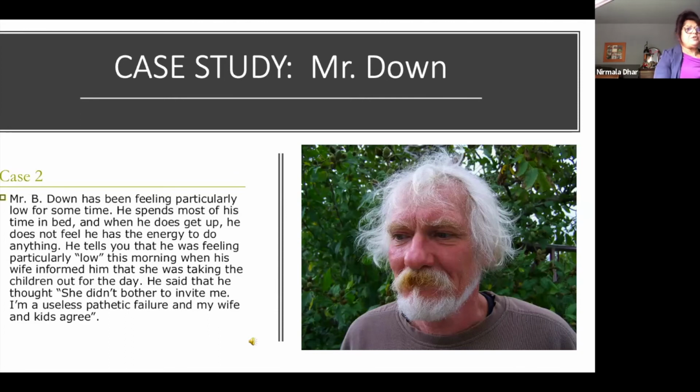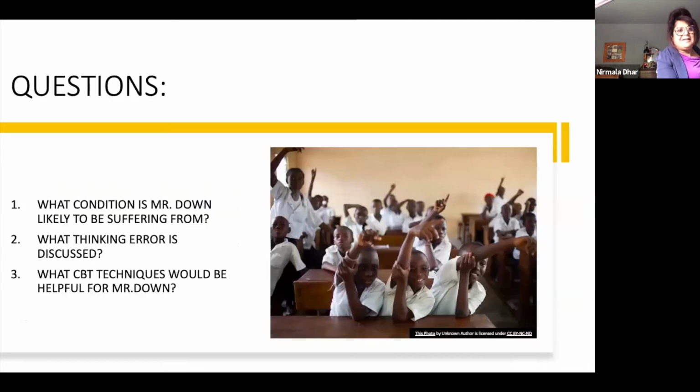Here are my questions. Please put them in the chat box. Number one, what condition is Mr. Down likely to be suffering from? Next slide, Kelly. What thinking error is being discussed in that little case vignette? What CBT techniques would be helpful for Mr. Brown? Let's take maybe 3 minutes and let's see what the answers are.